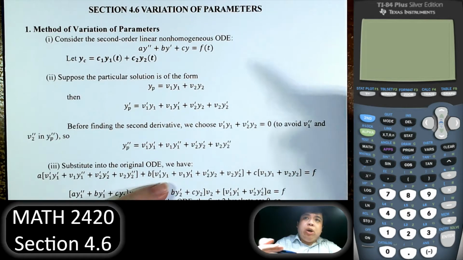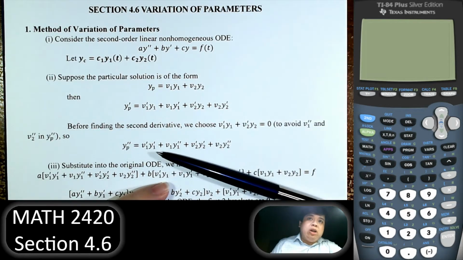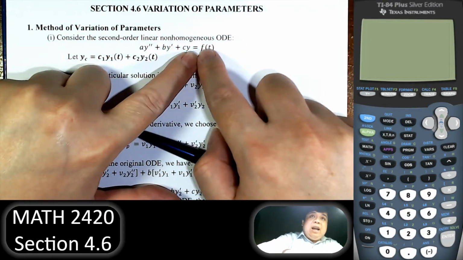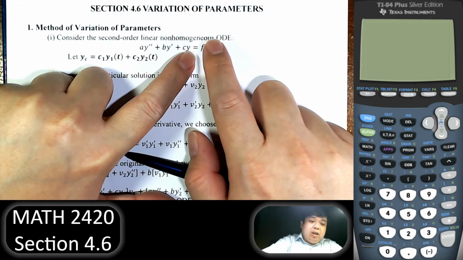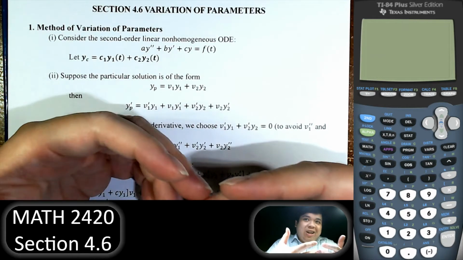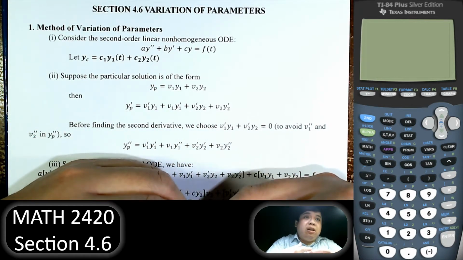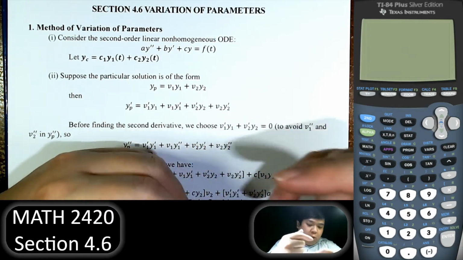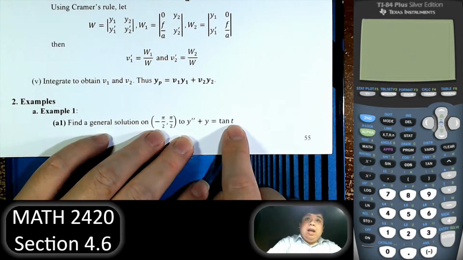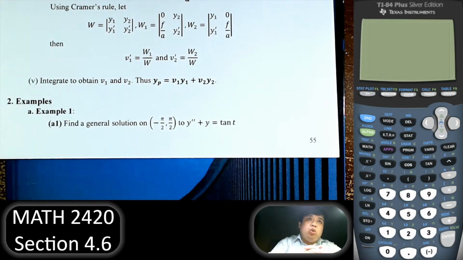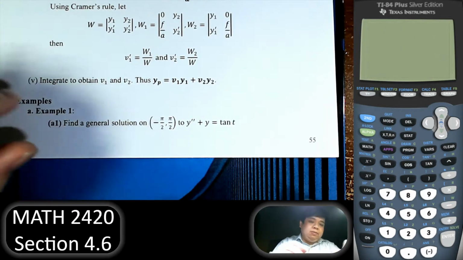So in the previous section we dealt with non-homogeneous equations. That is the equation that has something not equal to 0 on the right hand side. In the previous section we used the method we call the guessing method. The problem with the guessing method is that the right side has to be in certain forms for us to guess. If it is in a different form, we cannot guess. An example is if it is tangent, we cannot guess the form for the particular solution, and that is the problem. If you cannot guess, there must be another way to do it.